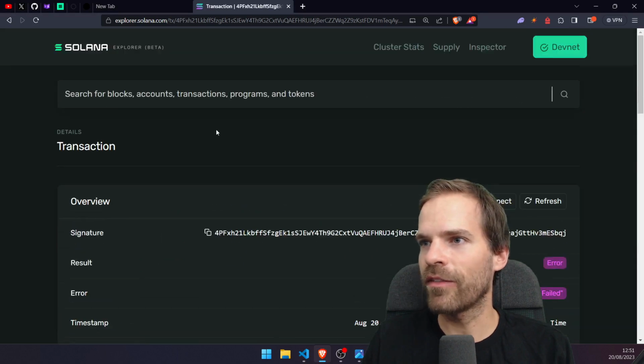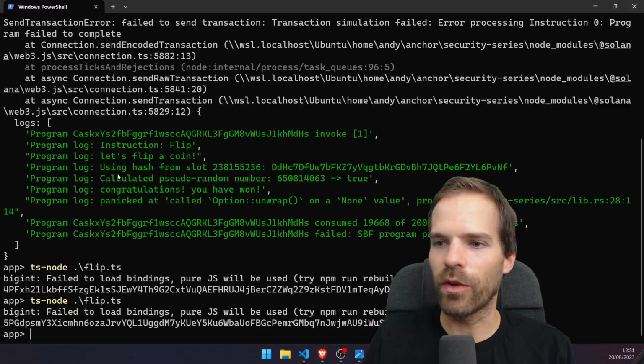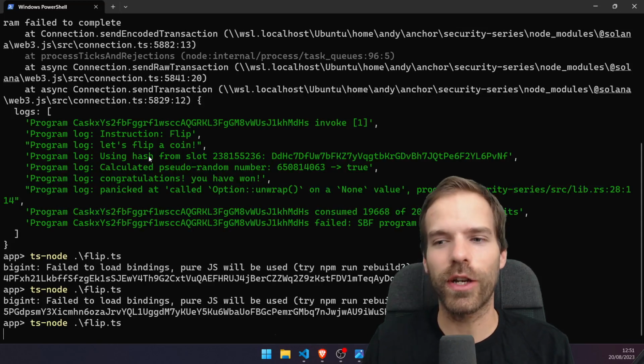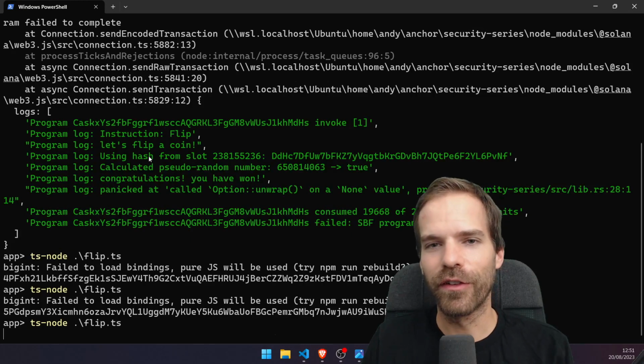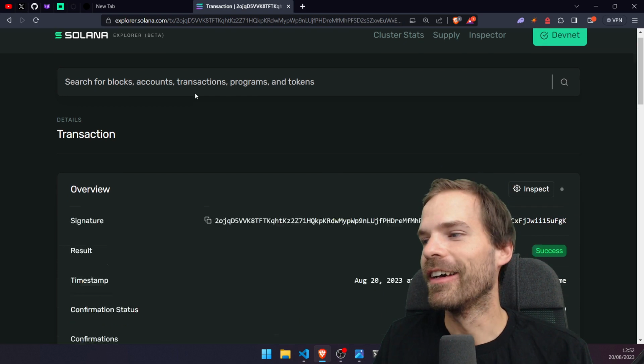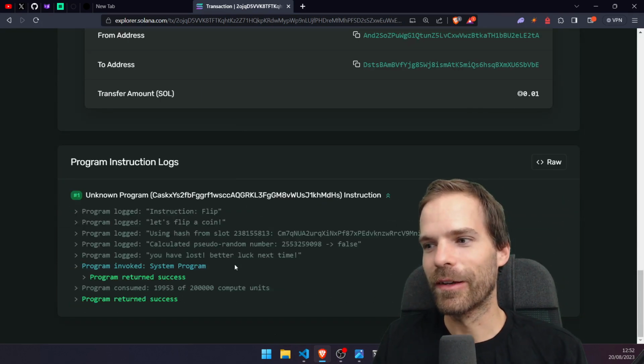And in this case, the validator decides that we have won again. And one more time, maybe we lose this time such that the treasury finally gets some funds. Yes, this time we have actually lost, which means the system program was invoked and we actually paid the treasury.